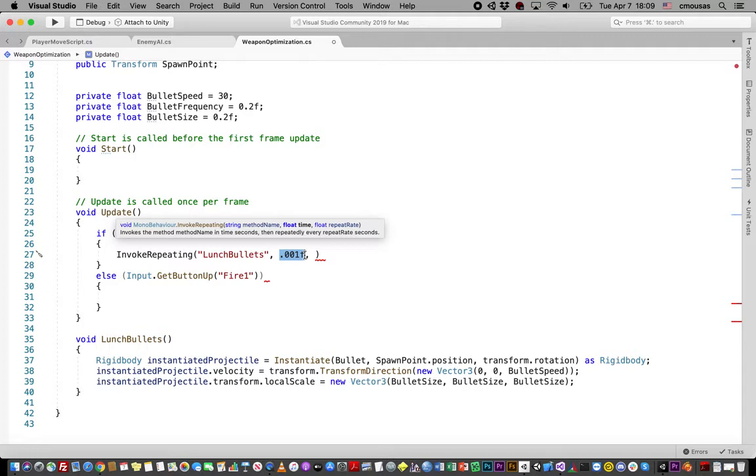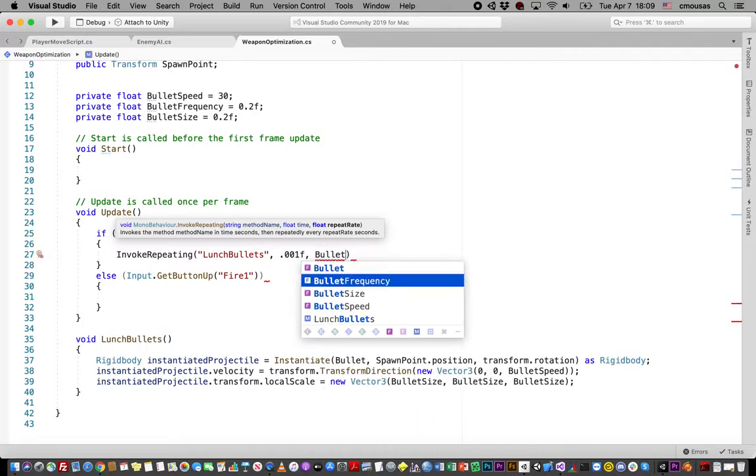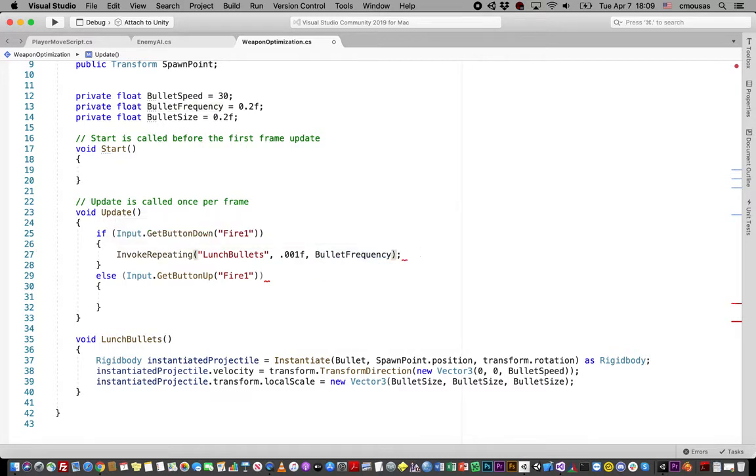It means that it's going to start right after you click the button, it's just one frame. So after you click the button, it takes one frame to start generating bullets. And then the next parameter we need to define is the bullet frequency, and this is the parameter that we will optimize later.